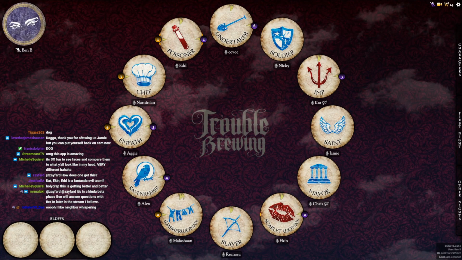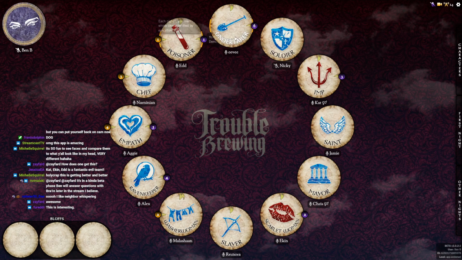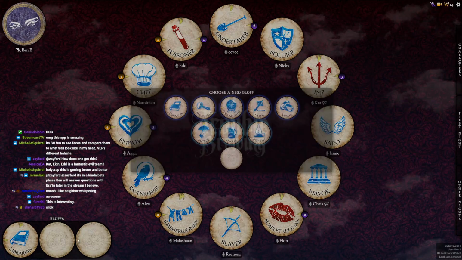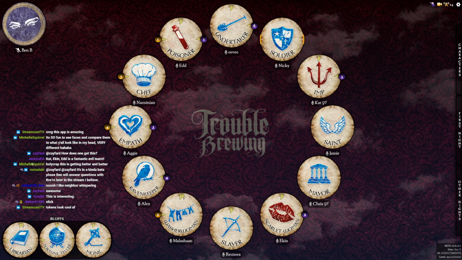Okay, I've got these guys muted. I've also muted my own mic now. So we'll set this thing up. Evil Team, we're going to give them some bluffs. We're going to give them Librarian. We're going to give them Fortune Teller. And we're going to give them Monk. Those should be some nice bluffs.